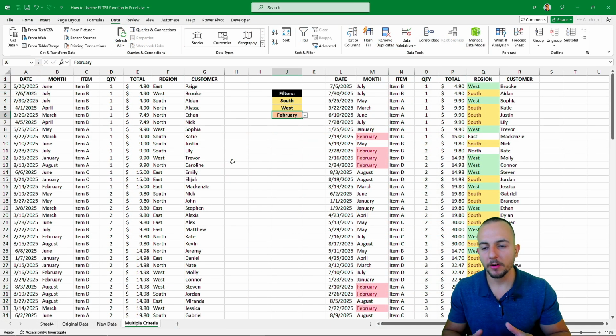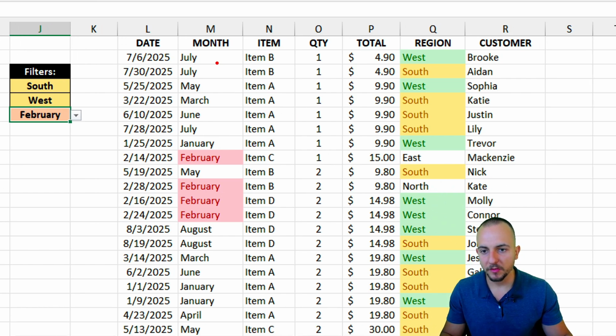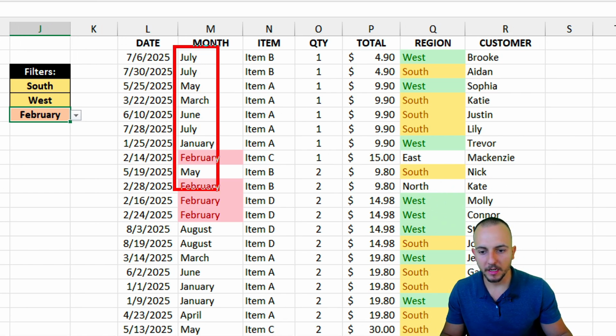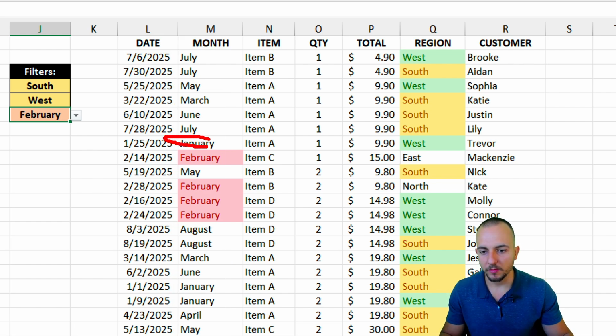And the last but not least important thing is, how can we sort the data set? Because if you pay attention right here, the months are not properly organized or sorted from A to Z, or from the oldest one to the newest one. Let's say January is right here, and then above January I have July, and then March. I need to sort this data. And to do it is very simple.